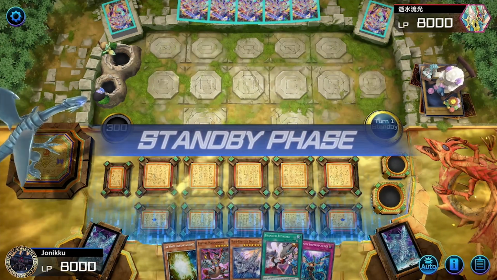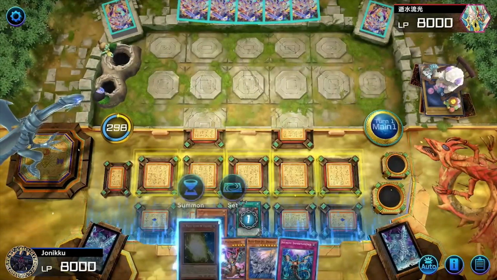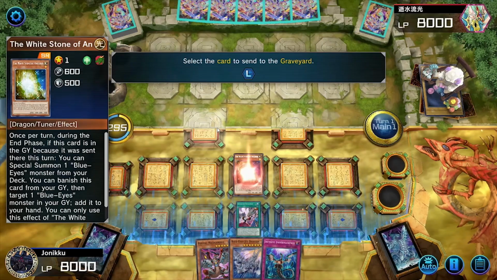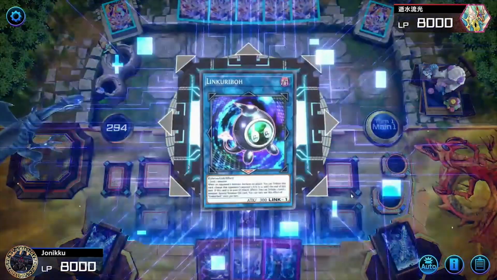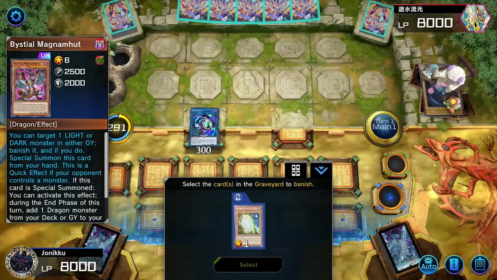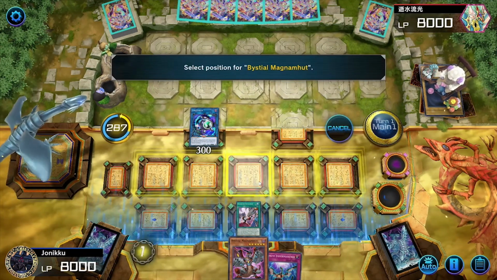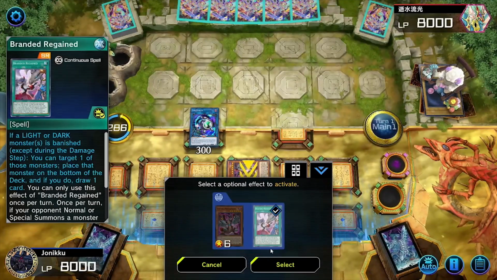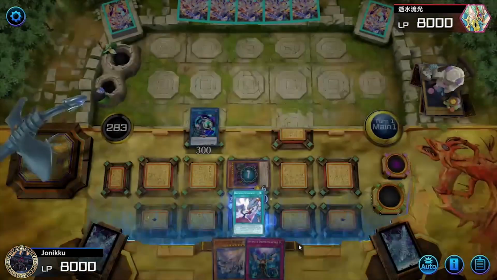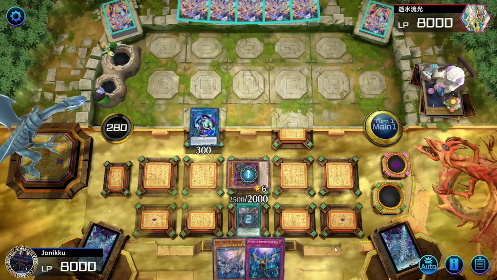Okay. It's okay. Since I already have Blue-Eyes Jet Dragon in my hand, I'm just gonna do something a little weird right now. But I get to draw a card if I do this, so I'm gonna special summon Linkaribo. Right? Then I wanna banish Linkaribo. No, sorry. I'm gonna banish the White Stone of Ancients with Bystial. So go with the White Stone of Ancients. Special summon it, maybe in defense position, I guess. Alright, I get to draw a card and also get a dragon from my deck to my hand during the end phase, which is really nice. And the White Stone of Ancients goes back to the deck.